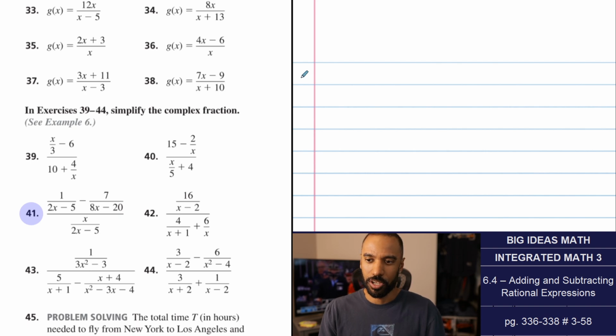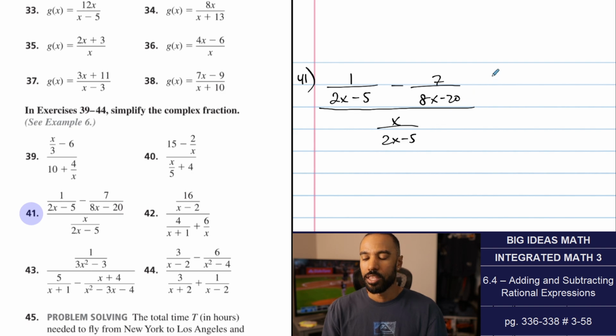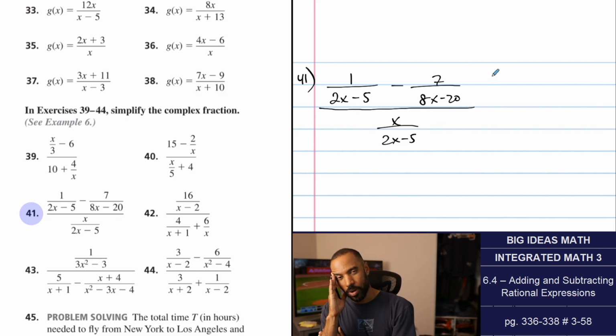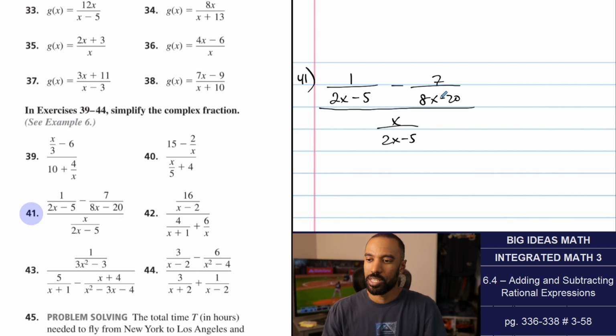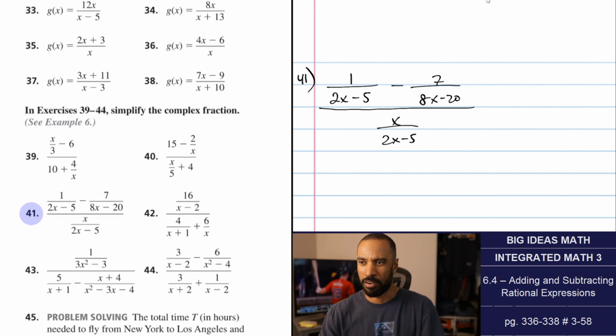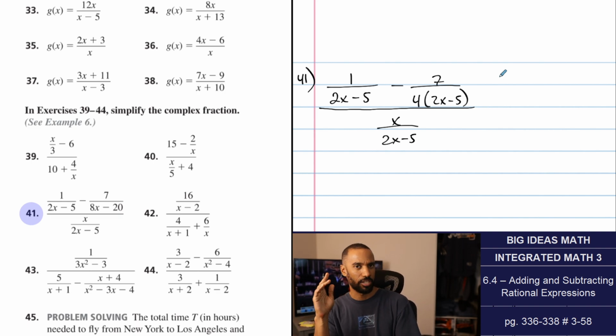The denominator seems good on that bottom, but this numerator has some unlike denominators. Now this one's actually interesting. This is a case where the book mentioned a different method. See, the thing is, this 8x minus 20, I don't want to rewrite everything, but let's just rewrite it if it's okay. 8x minus 20, I can factor out a 4, and I get 2x minus 5. If y'all notice, all these share 2x minus 5s, right?